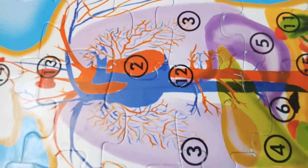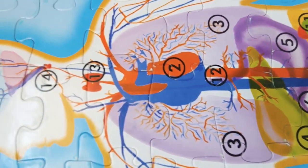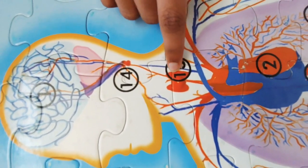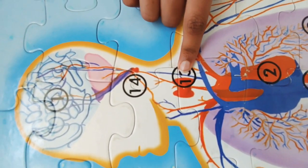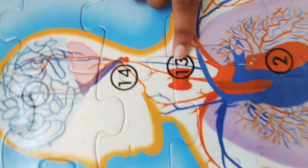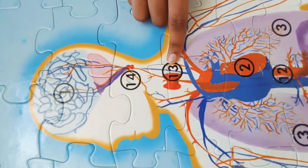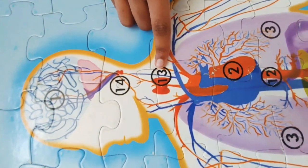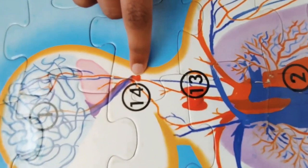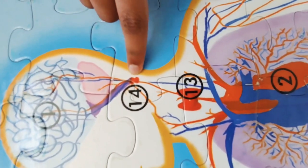Number 13 is the thyroid gland. The thyroid gland is this red part right here. It kind of looks like a bow tie. Kind of does look like a bow tie. Is that where people got bow ties from? Okay. Number 14 is the pituitary gland. The pituitary gland is this little part right here.